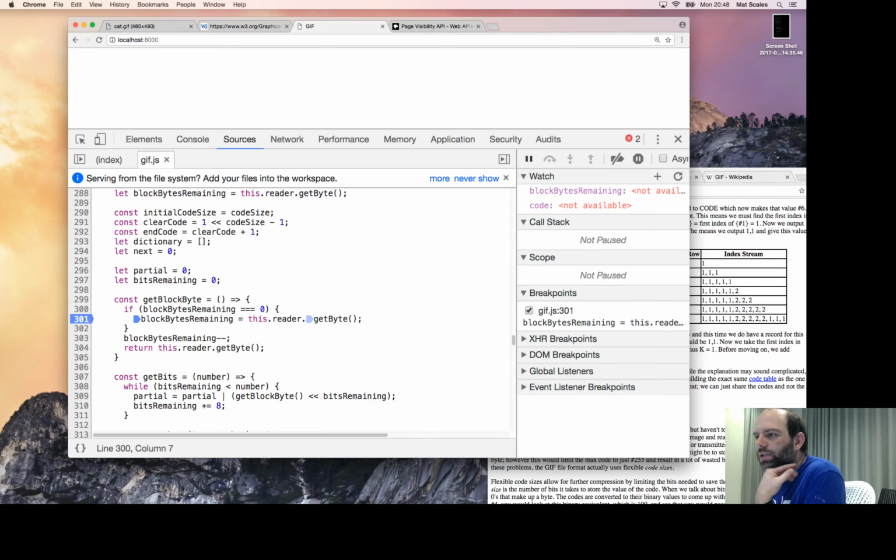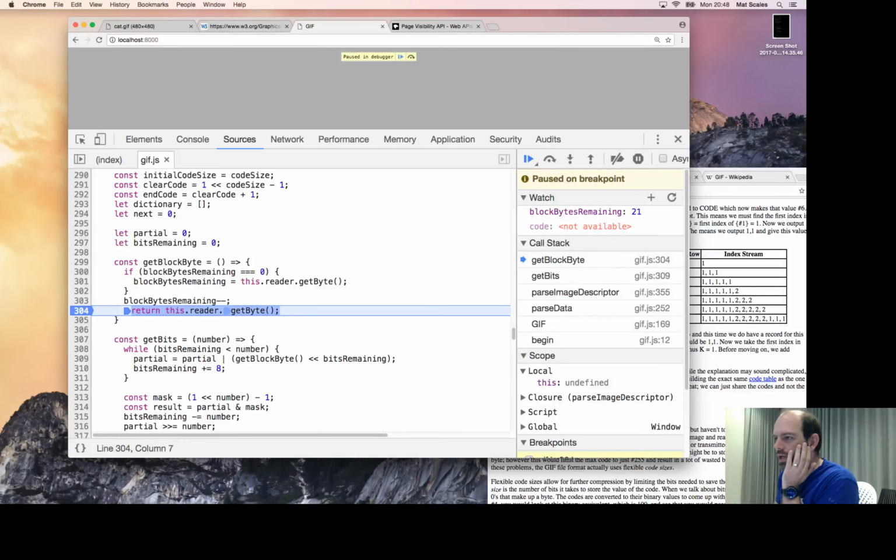We never get to block bytes remaining equals 0, because we hit the clear code first. Right, okay, there are only 22 bytes.